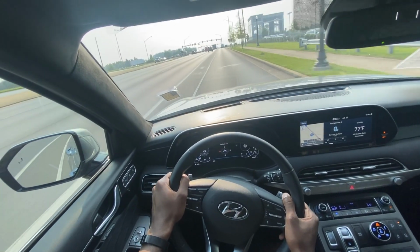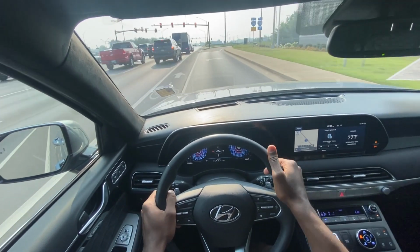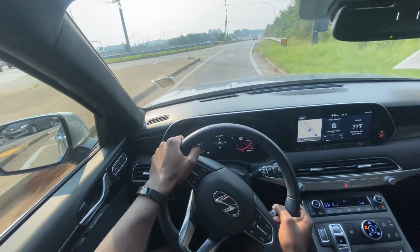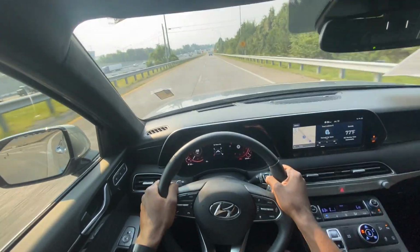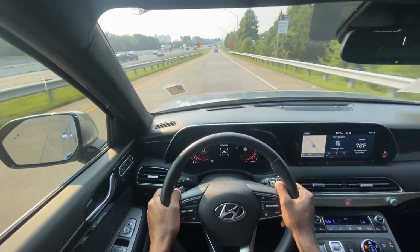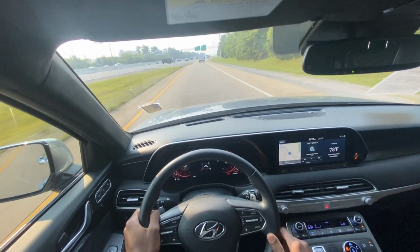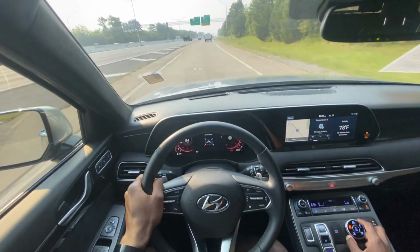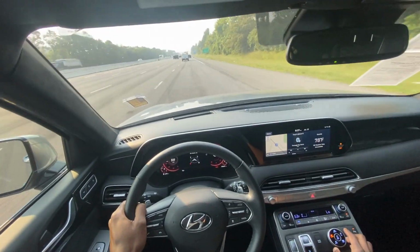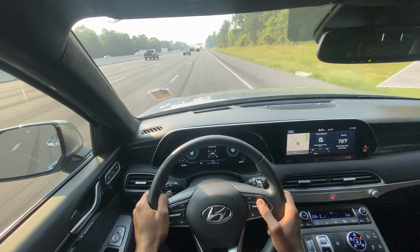So we've had it in comfort mode this whole time, and we're gonna go ahead and put it into sport mode, test out this acceleration here. Oh yeah, that's nice. Oh, that is fantastic. As you get higher in the RPM range with these 3.8 liter V6s, they really do go, I tell you. But I'm gonna put it into eco mode now.